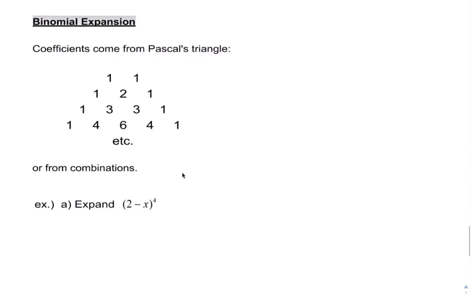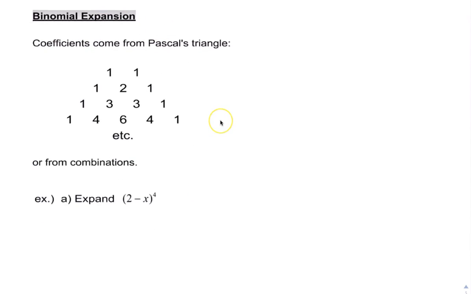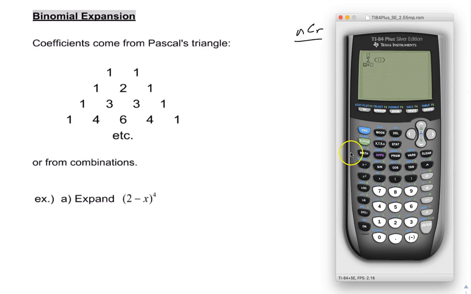Binomial expansion. One of my favorite topics on IB and one of IB's favorite topics. They do this on the test every year. So binomial expansion is all about how we're going to expand this using the binomial expansion formulas. To know that, we need to know how to do NCR. If you could use it on your calculator, it's right on your calculator. So in your calculator, you put the first number in.